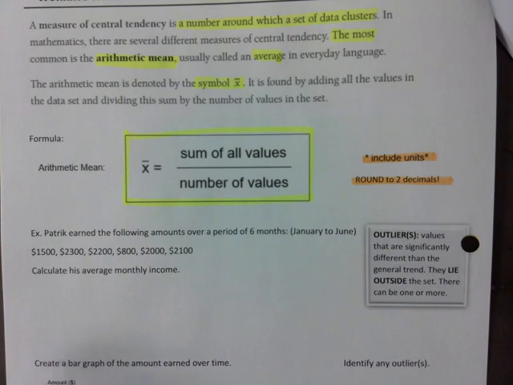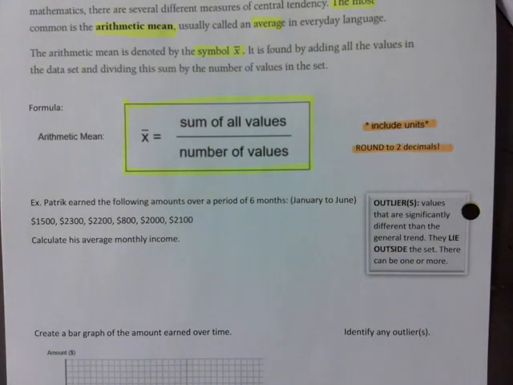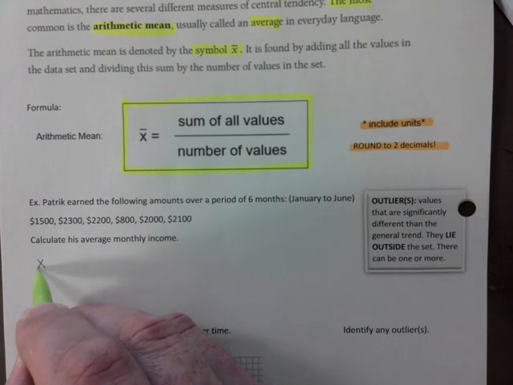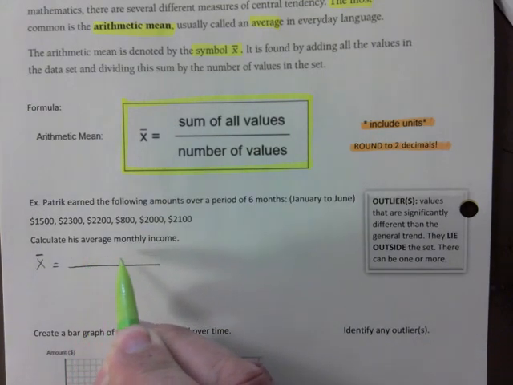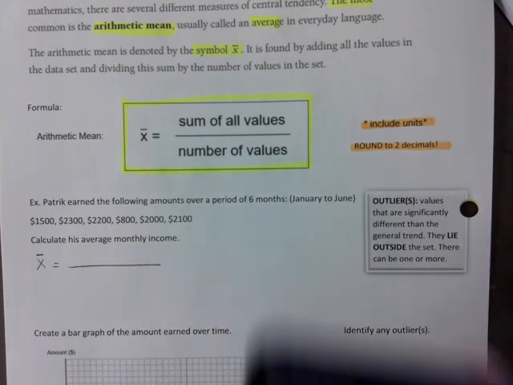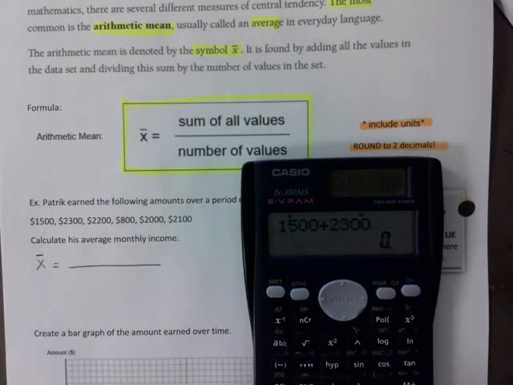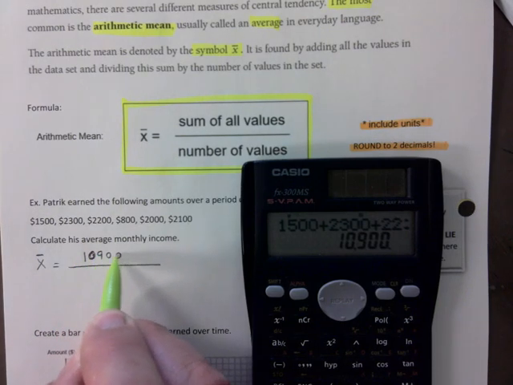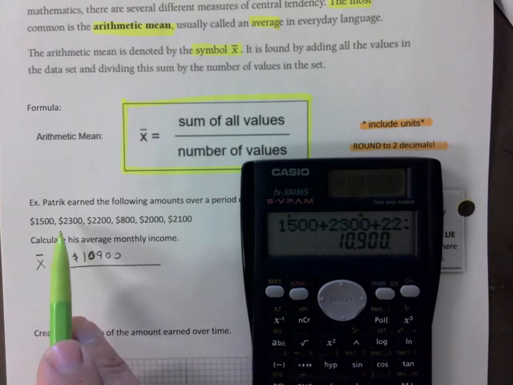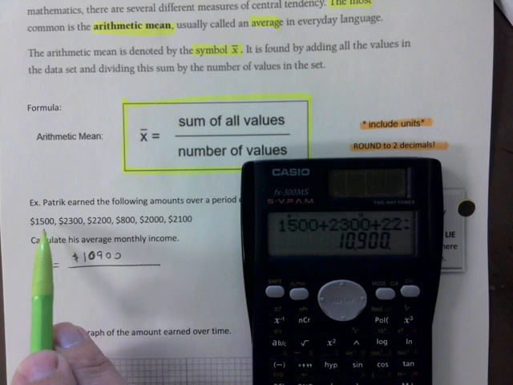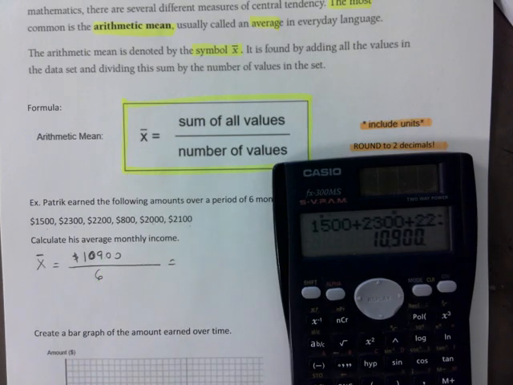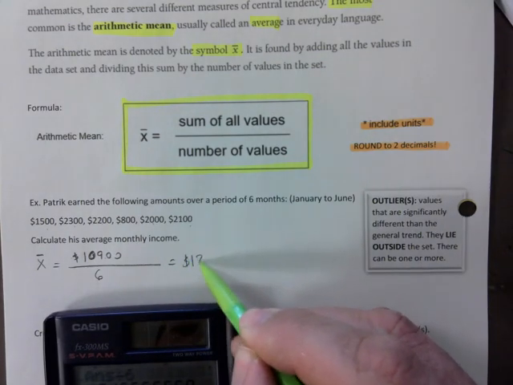Here's a visual example: Patrick earned the following amounts over a six-month period, January to June. Calculate his average monthly income. All I need you to show is the sum of all values. Grab your calculator. Please show this step — if you don't and you get the number wrong, you get nothing. If you show you're adding them up, the sum is ten thousand nine hundred dollars. Adding everything up gives you that.